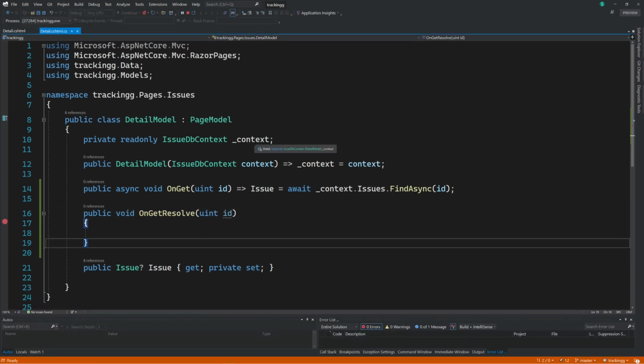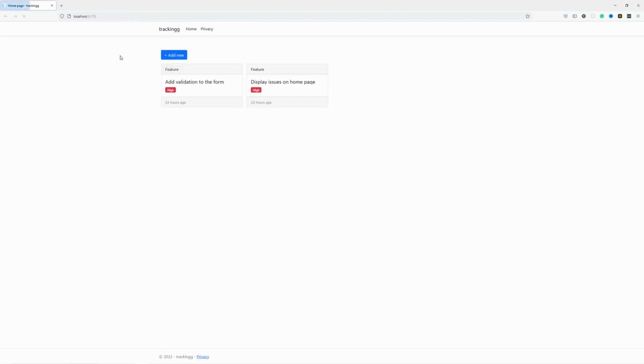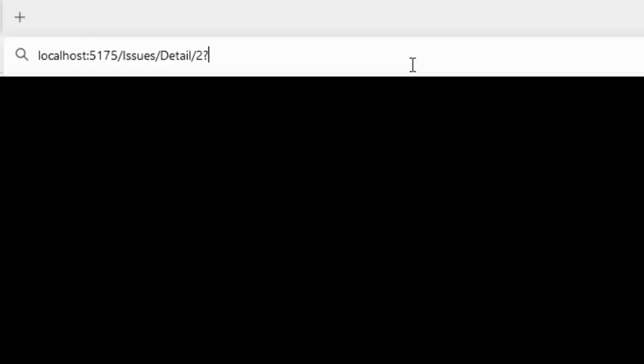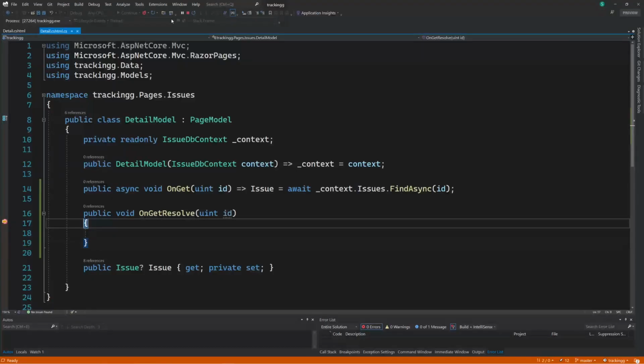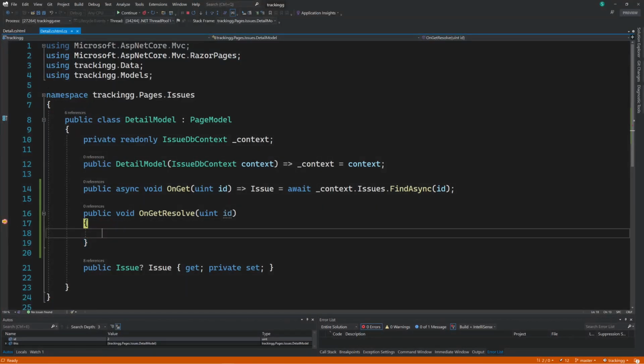Let's launch the app. Navigate to the detail page. Here, update the URL and add ?handler=resolve&id=2. If I submit this request, you can see that the breakpoint in the OnGetResolve is hit. So let's write the logic to resolve an issue.